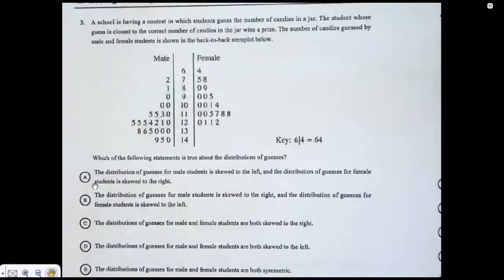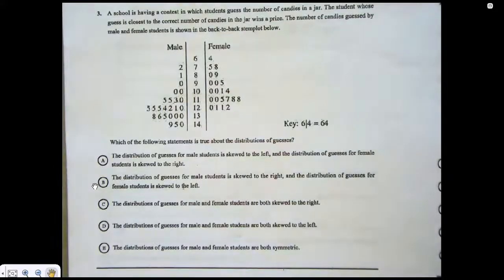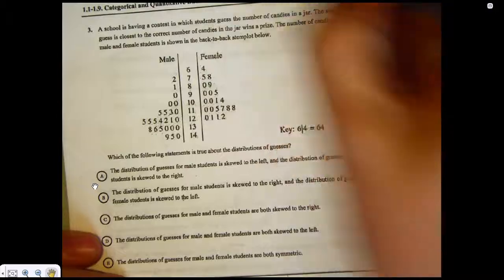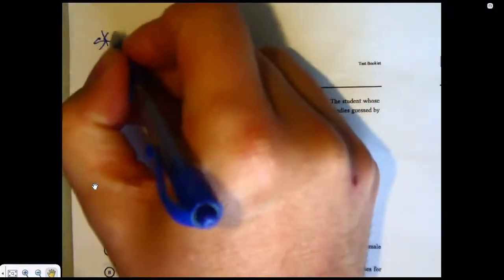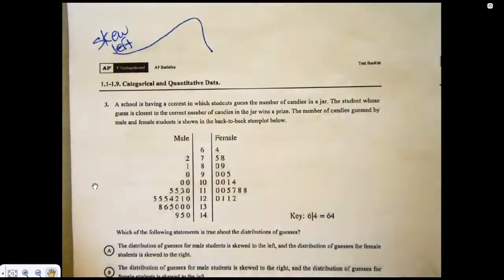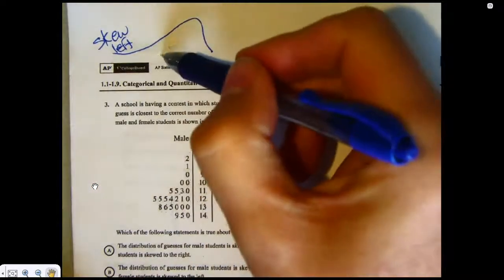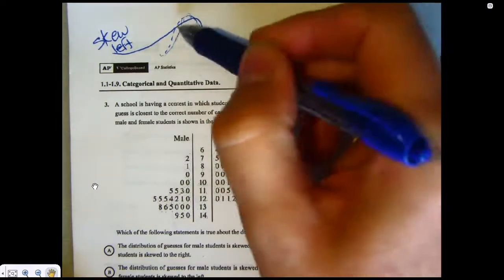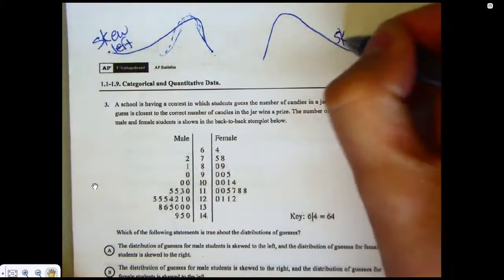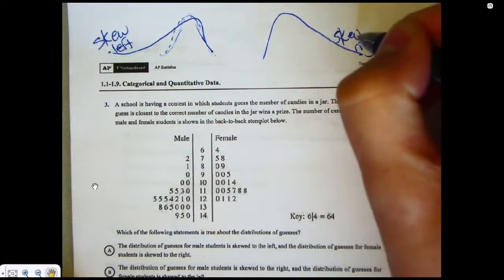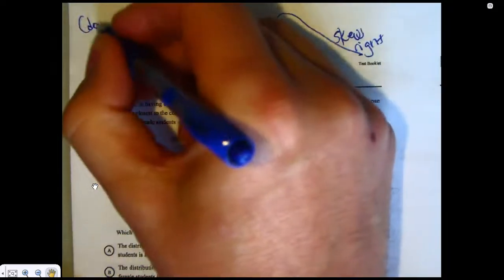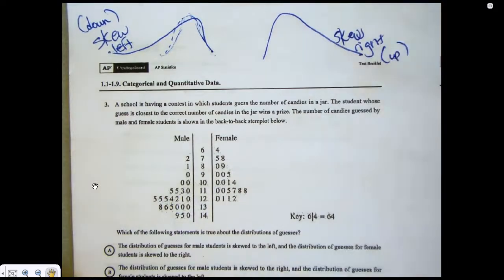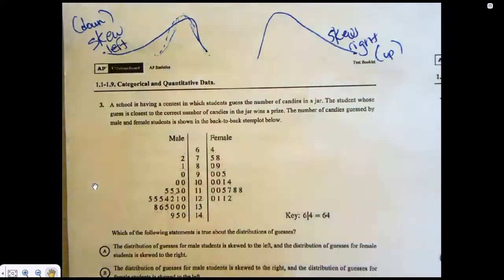All right, number 3. So skewed right and skewed left. It's something like this. Is skewed left. The skew is where the tail is extreme. So normally your normal curve would kind of look like this, and everything's in this nice symmetric bell-shaped deal. Well, when there's a pull to the left, that's called a skew to the left. And then this would be a skew to the right. Skew to the left is also like skewed down to smaller numbers. Skew to the right is skewed up to bigger numbers.